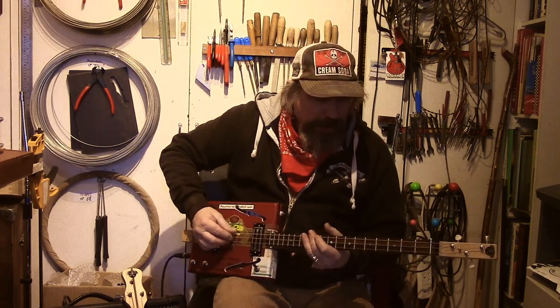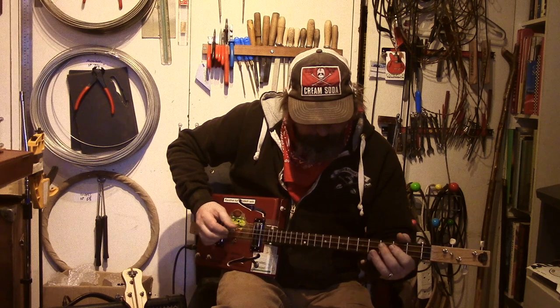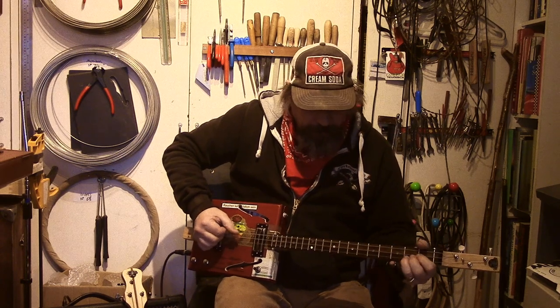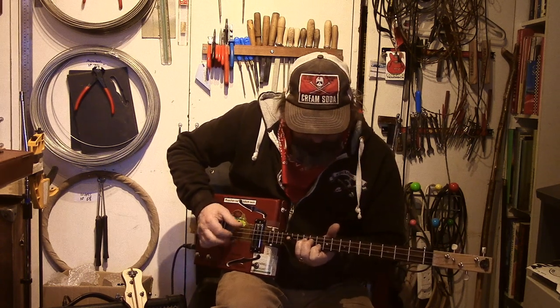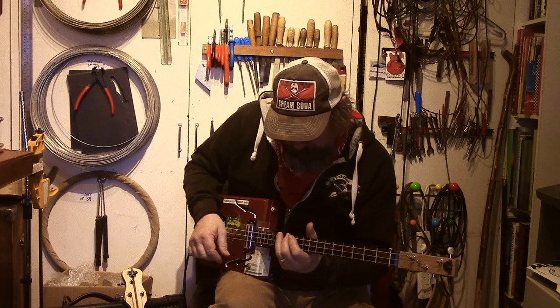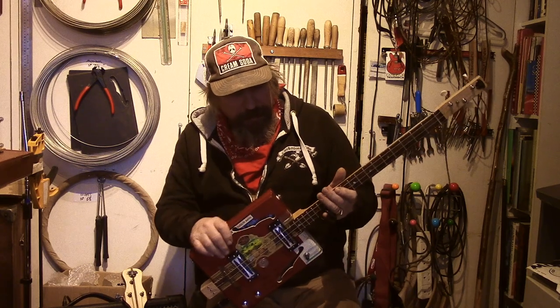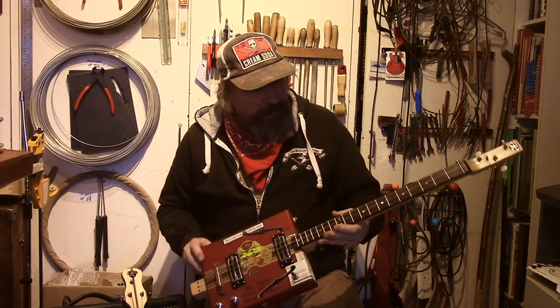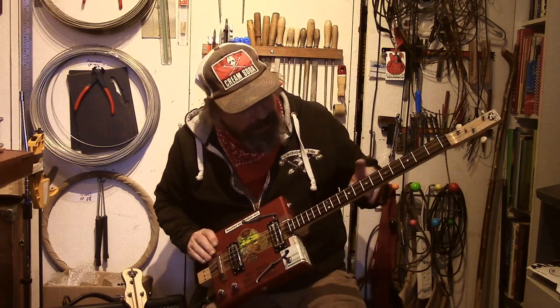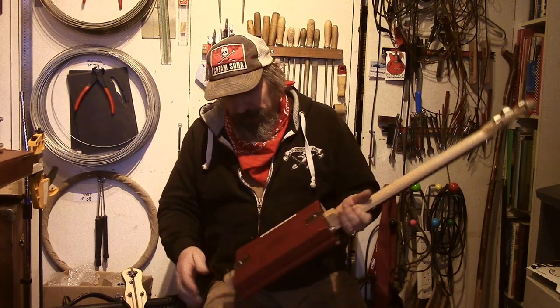With a bit of dirt on it: that's the bridge pickup, the neck pickup, and then both pickups. As I say, twin pickups. This is on a nice Liga Maestra box, similar specification to the other one — maple neck, Blackwood Tech fretboard, abalone inlay, and again the Klusen style tuners with the ivory buttons.